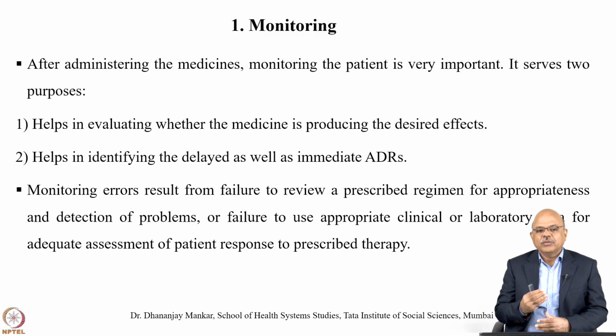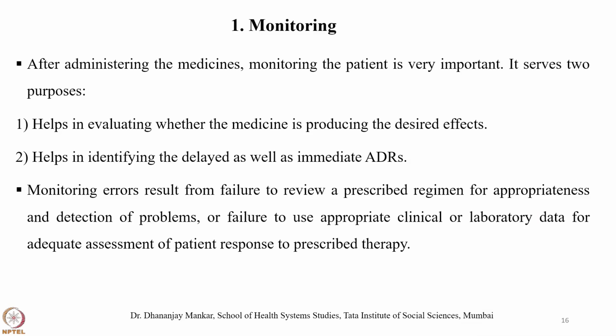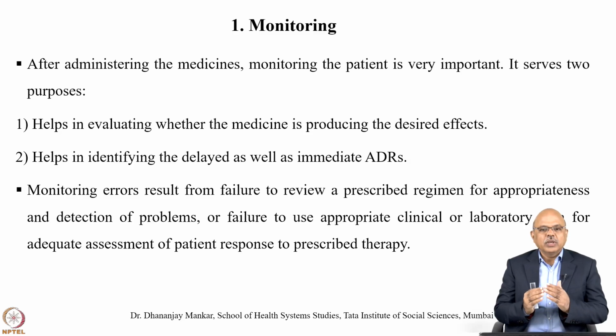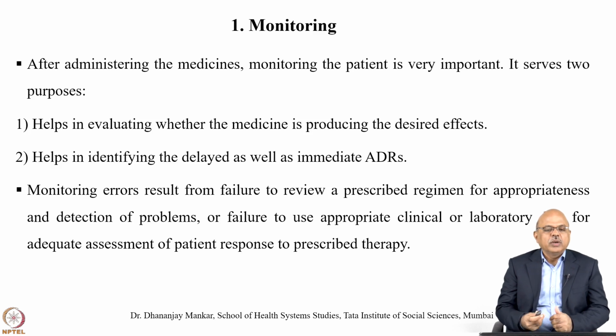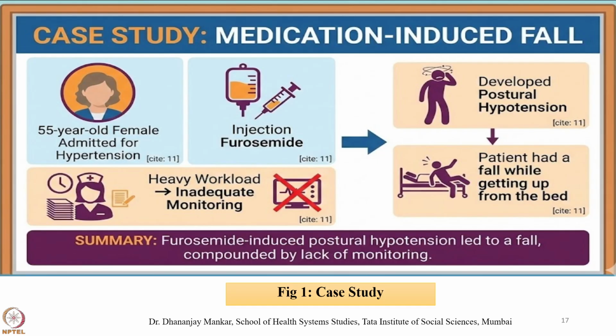Monitoring errors result from failure to review a prescribed regimen for appropriateness and detection of problems, or in addition, failure to use appropriate clinical or laboratory data for the adequate assessment of patient response to the prescribed therapy. So monitoring is very important, and it has these two purposes which need to be seen by every healthcare worker. Here is a case study related to medication induced fall.